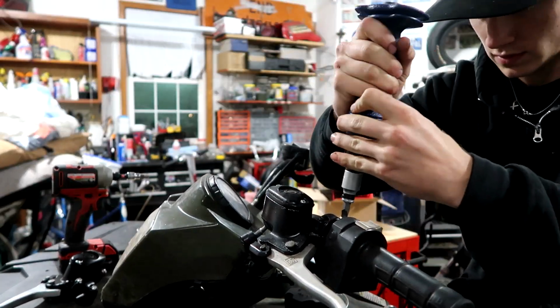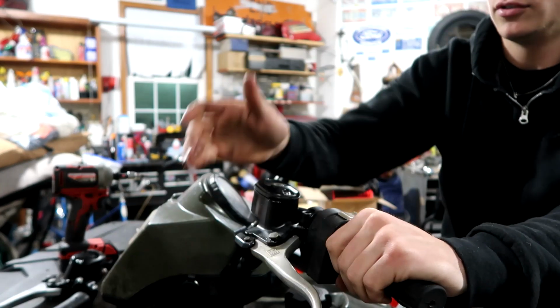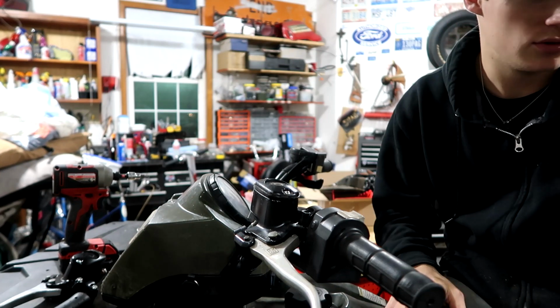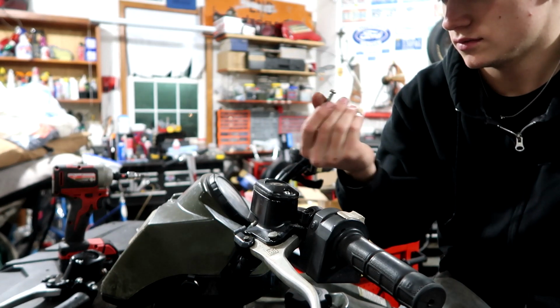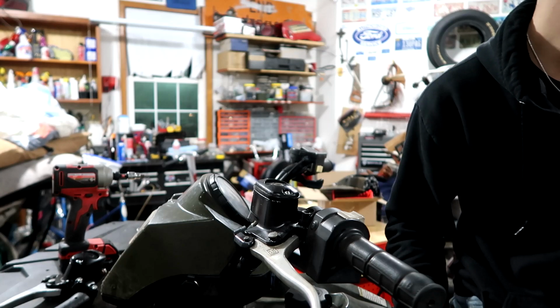I'm severely struggling. Just because I'm in the mood to weld today, I might just weld a little nut to the top of it. Because I think the bolt, they rust, right? Stainless steel. We'll find out. It'll be fun. I want to weld anyways.